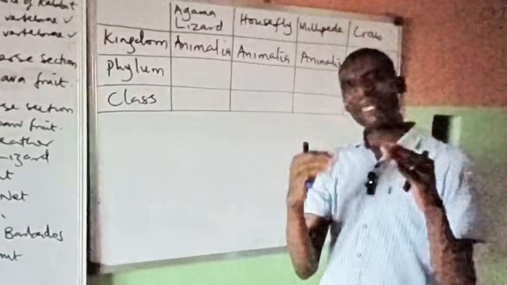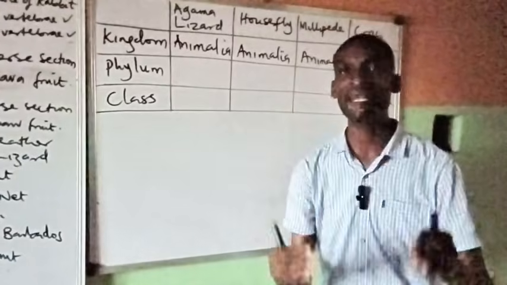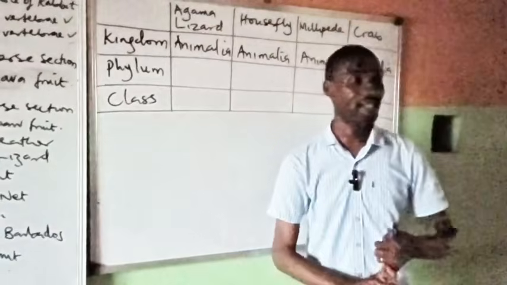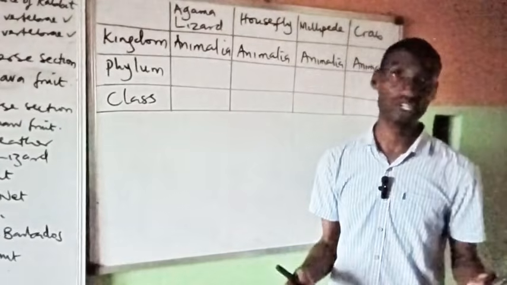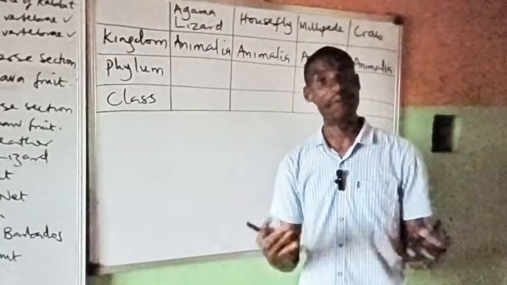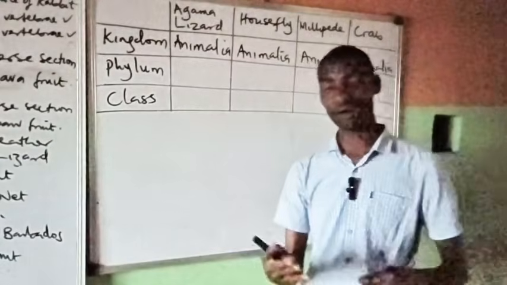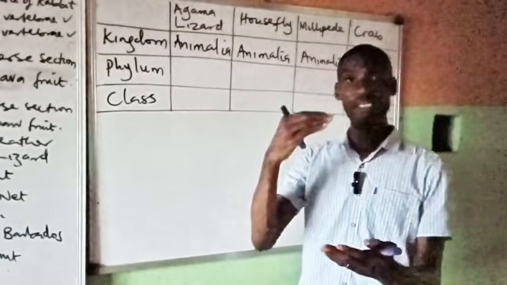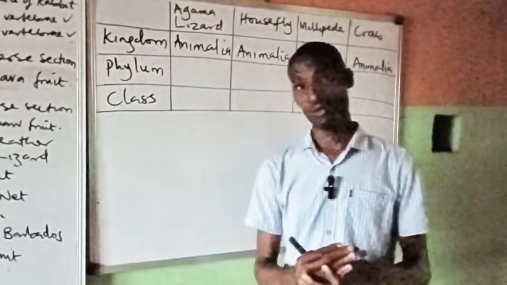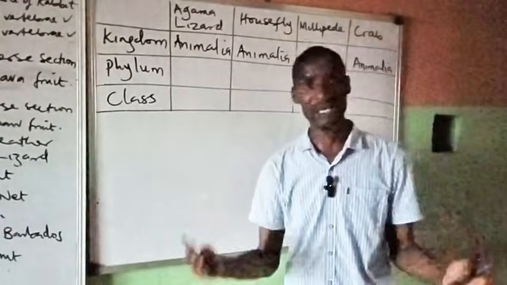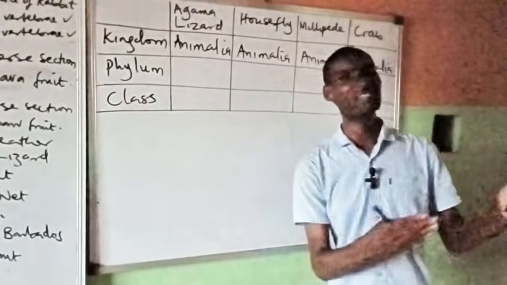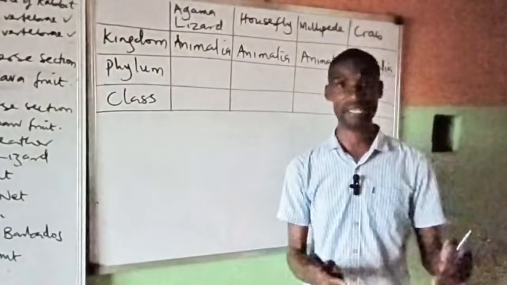Now, what are the phyla? The different phyla in the animal kingdom. You have the poriferans, which are examples of sponges. You have protozoans: amoeba, euglena. They are all examples of protozoans, paramecium, plasmodium. You have the coelenterata, where you have Hydra, Aurelia, Lobelia. All right. You have the platyhelminthes, which are the flatworms.